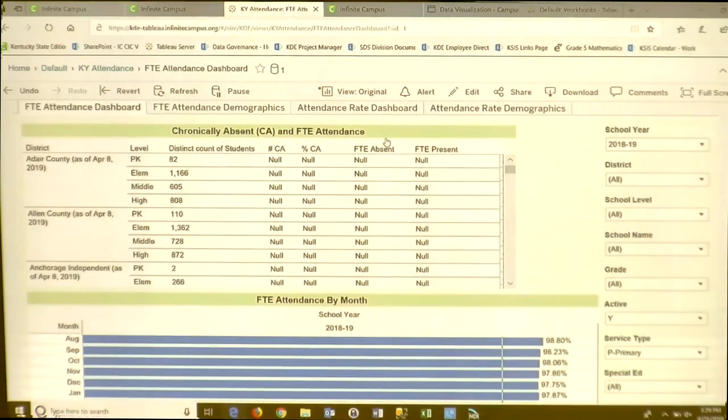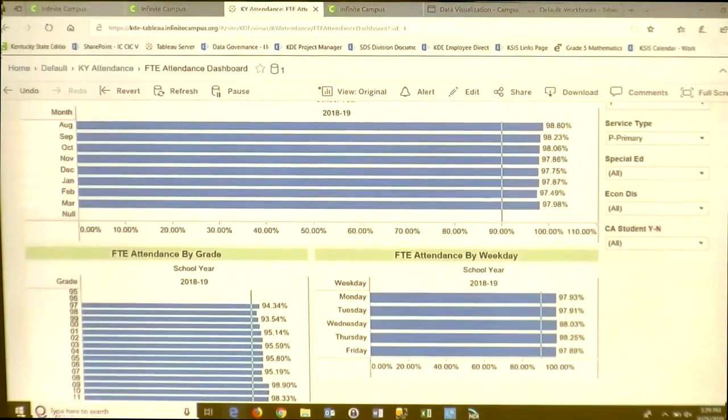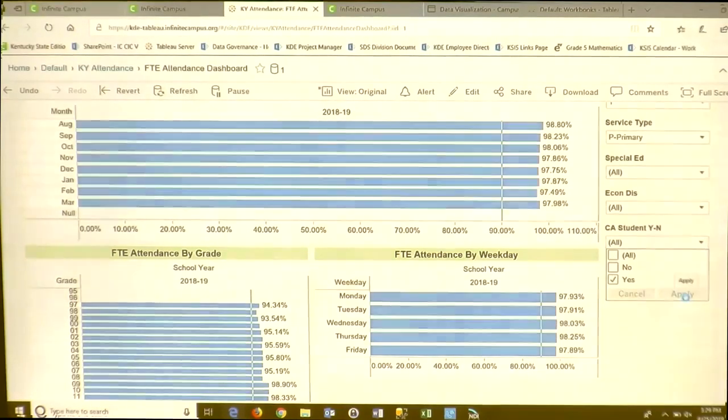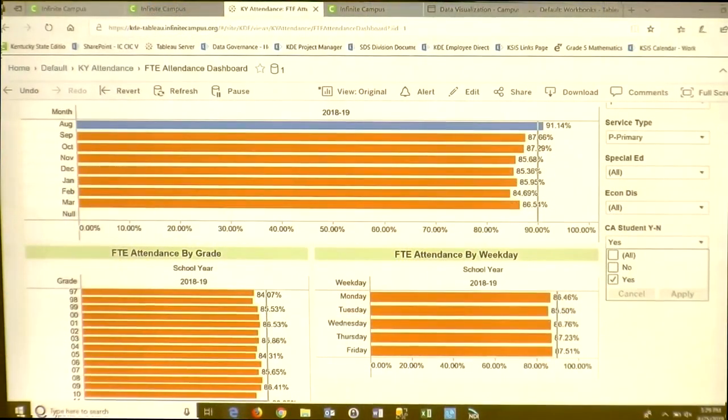And you're able to go down and just choose, you only want to look at chronically absent students. Right now your numbers look pretty good. But if you click on just chronic absenteeism, your attendance rate's going to go way down, because it's going to be below the 90% ratio. Yeah, so CA students, yes. See, it turns colors too. If it's orange, it's probably a problem. At least something to look at.